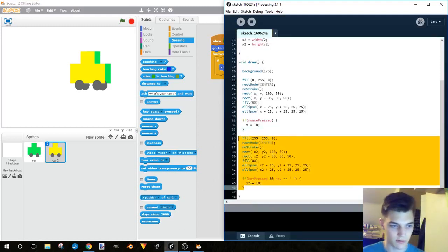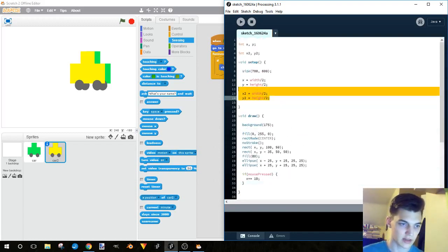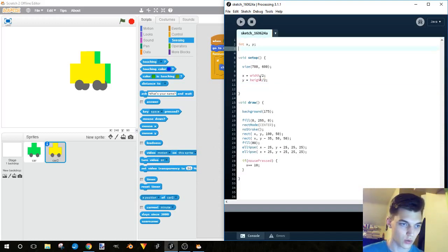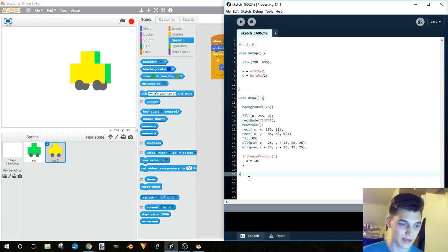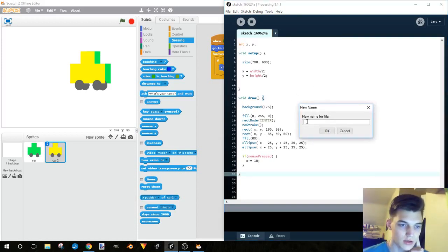So we're going to get rid of everything we just did. Well, not everything. We're going to leave it at the first car. Get rid of that second car. And what we're going to do is we're going to make a thing called a class. Now, there's two ways you can do this. You can either write the class at the bottom of the program in Processing, or you can create a new tab, and you would do that by clicking here, press new tab, and then you'd name it, and you'd type in car.